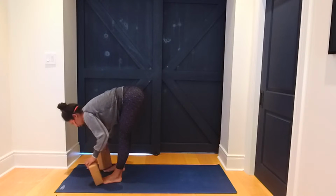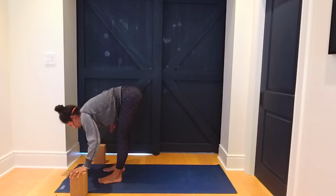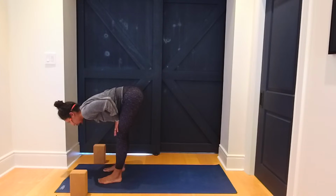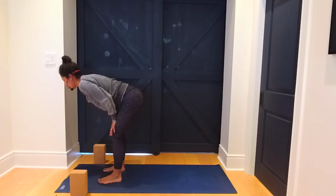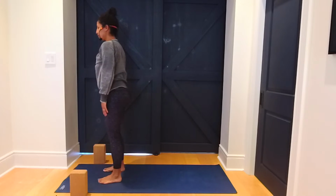Stand up the blocks. Frame your mat on either side. Put the hands to the thighs. Micro bend the legs halfway up. Push. Breathe in. Stand up. Breathe out.